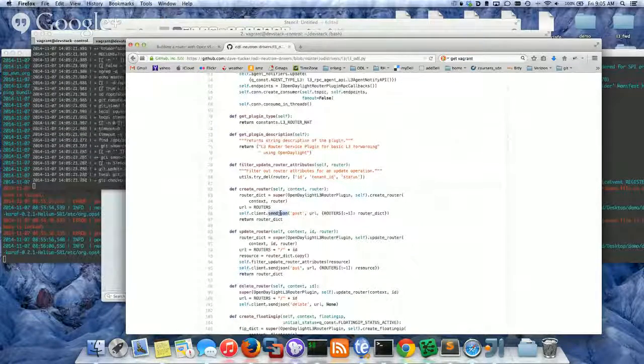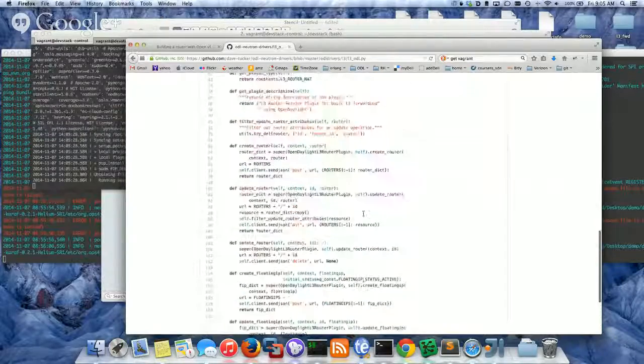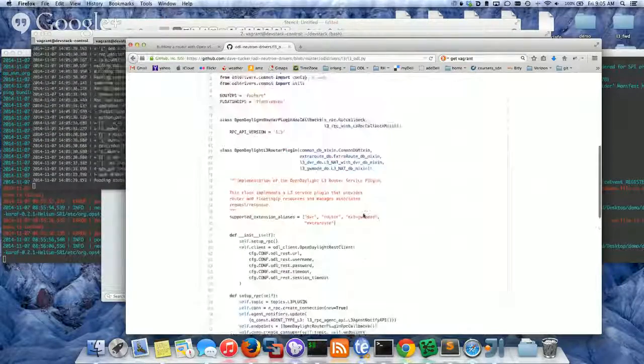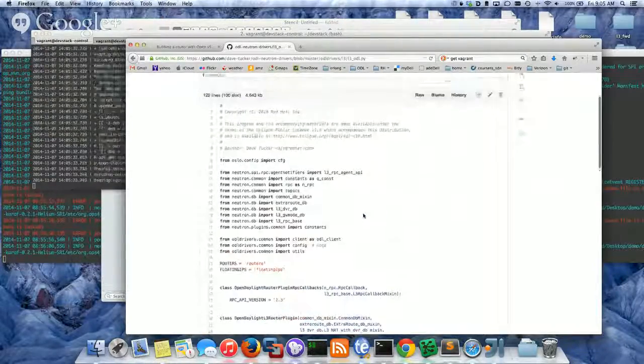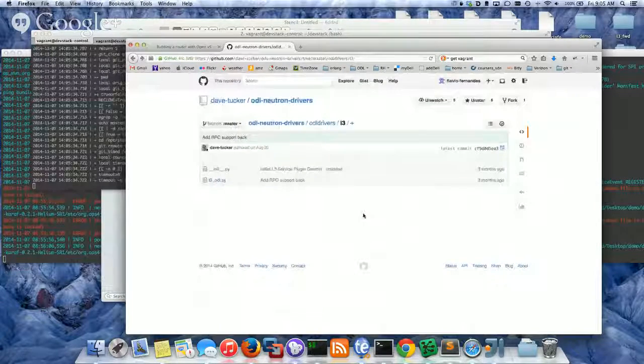It's really doing this client send JSON, and it's using the northbound interface from OpenDaylight, which you actually see in the local file.